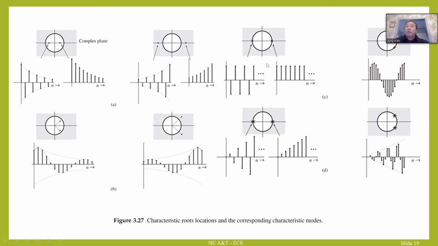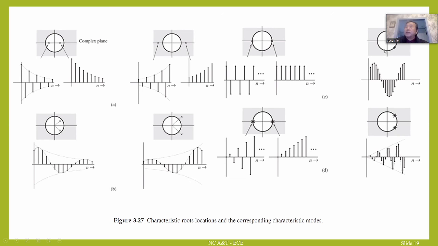Okay, suppose we have two roots on the unicircle. This is the unicircle, only one on the unicircle is steady. So this case is BIBO unstable. However, it is marginally stable like this. Okay. So if there are two poles on the 1 or -1, then it is going to be a ramp function. A ramp function diverges, unstable. BIBO unstable. This is unstable. This is also unstable. Okay, just like that. Similar with this. So it's on the unicircle.